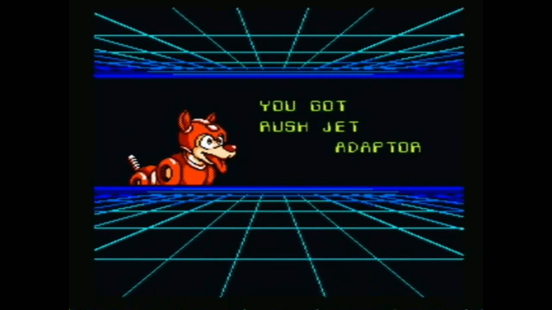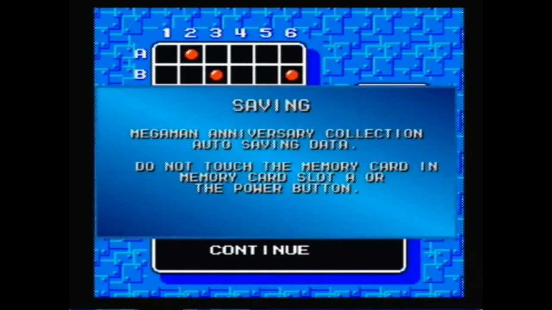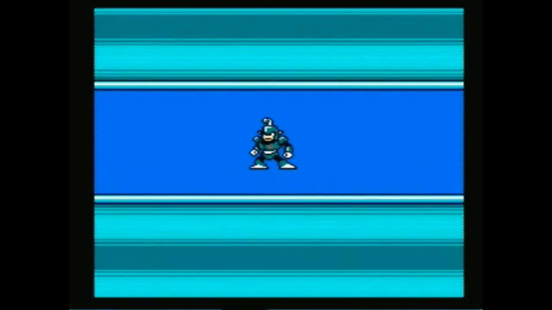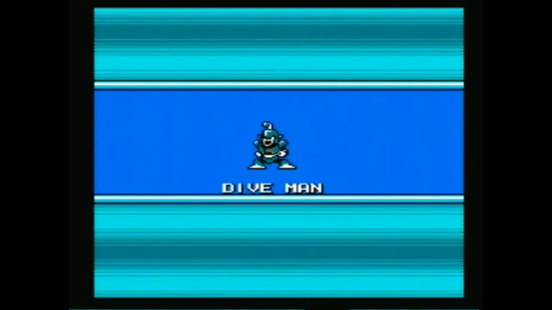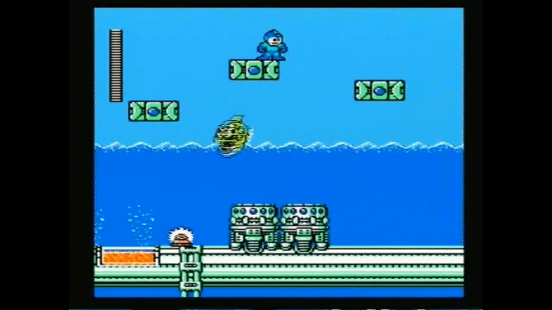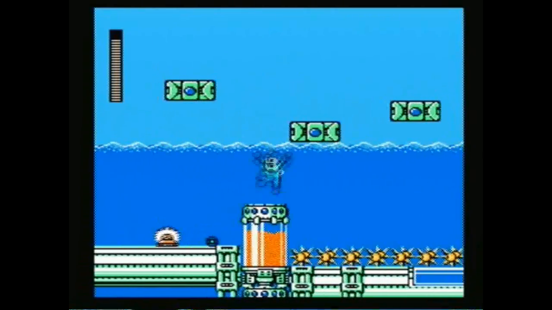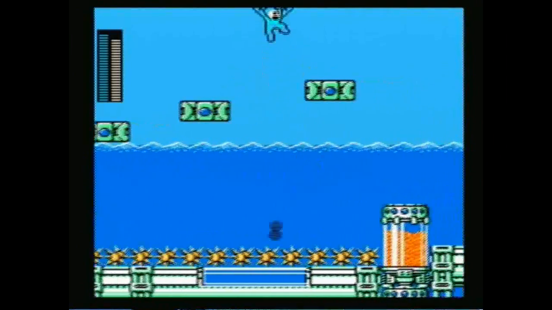Now this is not the Rush Jet from Mega Man 3. This is another thing that I think separates the first 3 Mega Man games from Mega Man's 4, 5, and 6: how Rush Jet works. Rush Jet will work the same in Mega Man's 4, 5, and 6. It will automatically scroll you on the screen, and you can no longer hop and avoid losing weapon energy with it. Skull Barrier is nice against these fish that like to hop into us.